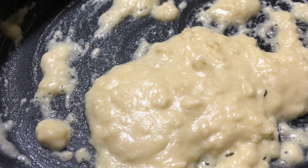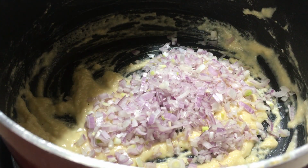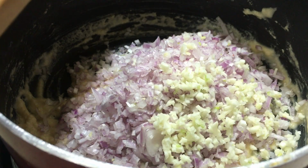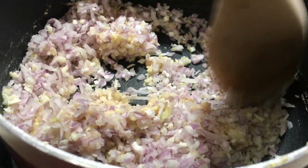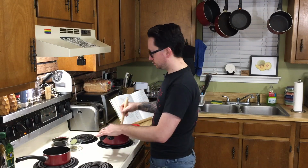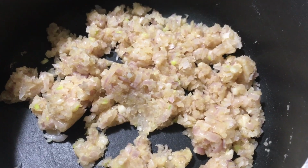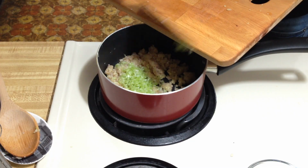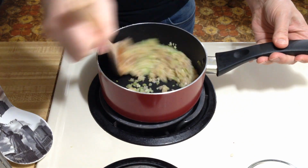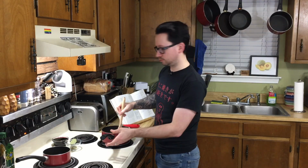All right, so it's gotten a bit darker, but it's starting to smell toasty, which means we're done. Now we're going to throw in our shallots and our garlic. Make sure everything's coated. We're going to cook this for about 5 more minutes. Make sure you keep stirring it. Now this should resemble a thick paste, which it does, so we're good. And now we're going to add in our celery and cook this for another 3 to 4 minutes. We just want to soften the celery a bit.